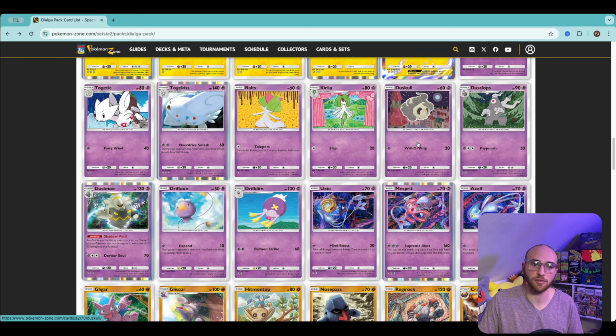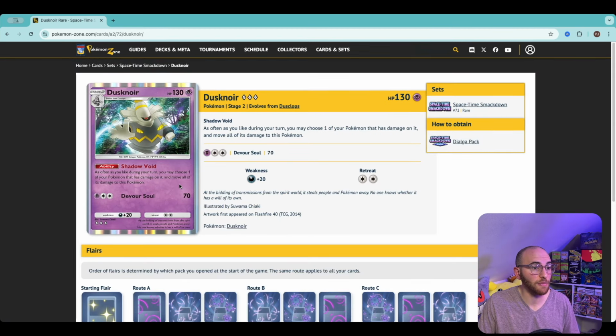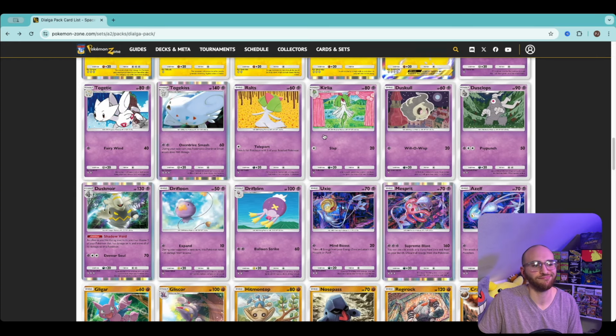Okay, we get the Dusknoir line. We got Will-O-Wisp and Psy-Punch as the attacks on Duskull and Dusclops. And then Dusknoir. I love Dusknoir. The ability says, as often as you like, you may choose one of your Pokemon that has damage on it, move all of its damage to this Pokemon. That's pretty cool. Devour Soul. Meh.